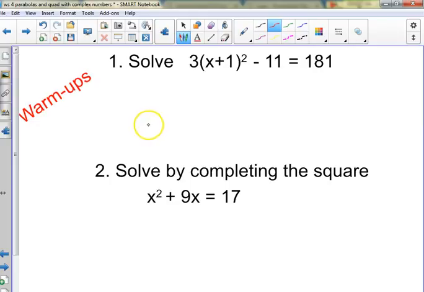Do we want to distribute? Oh, good idea. What do you want to do instead? Why do we not want to divide by 3 first? Okay, if we divided by 3, we'd have to divide the 11 by 3 as well, which doesn't sound very fun, right? $192? Now what?